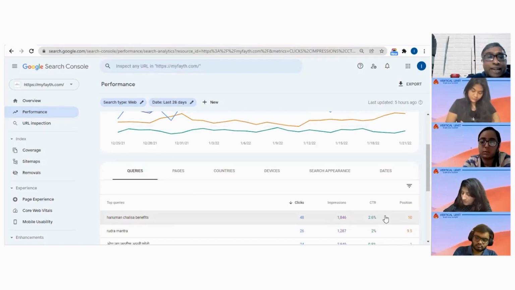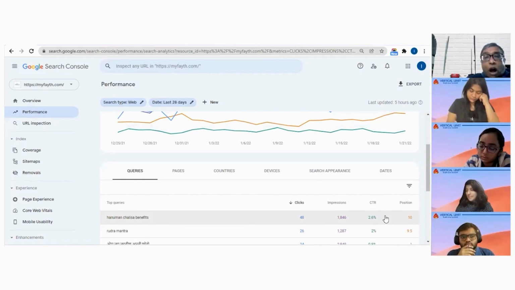So that's a CTR. Why is a CTR important? It tells me the degree to which somebody found it useful. So if you saw my URL and only 2.86% of people clicked through and came to the website, that's a good metric to monitor.